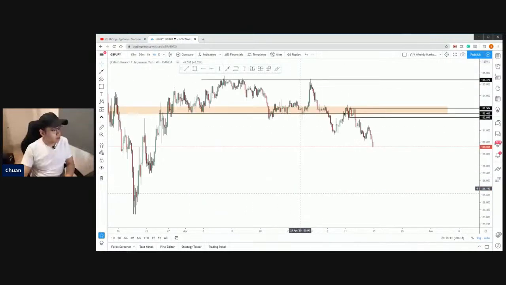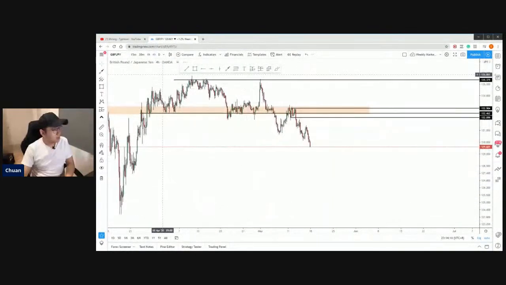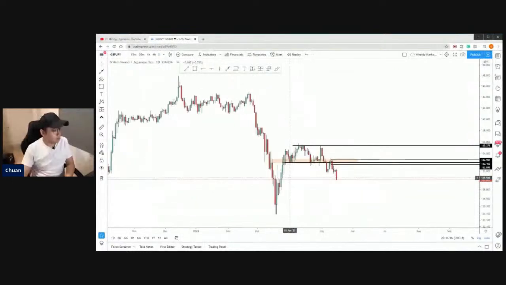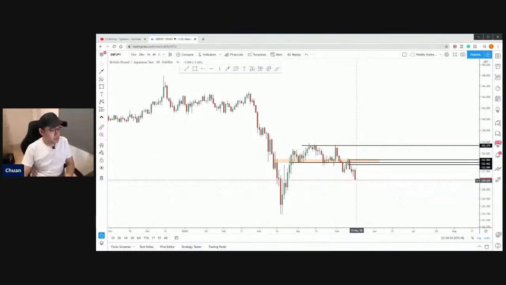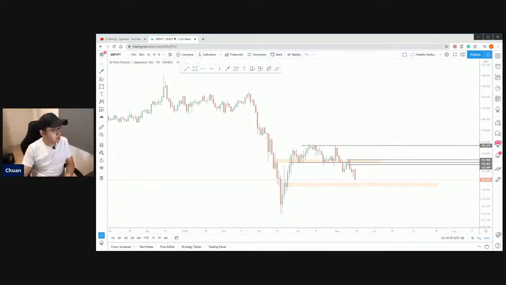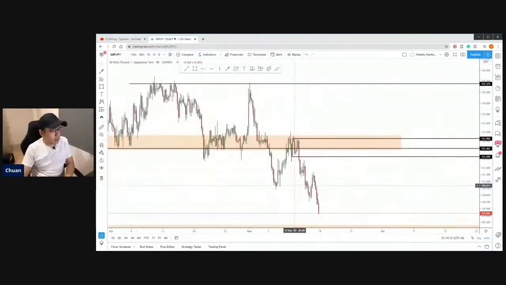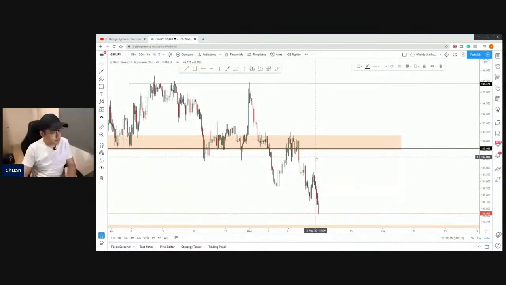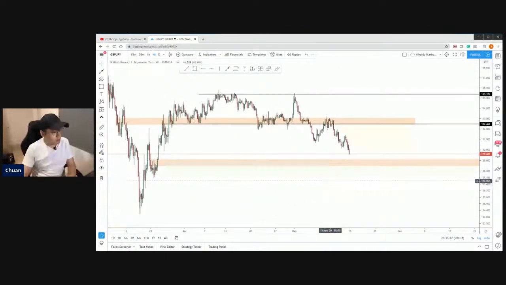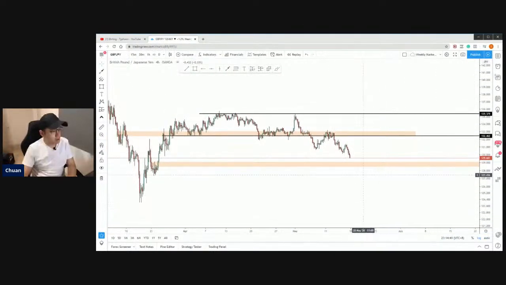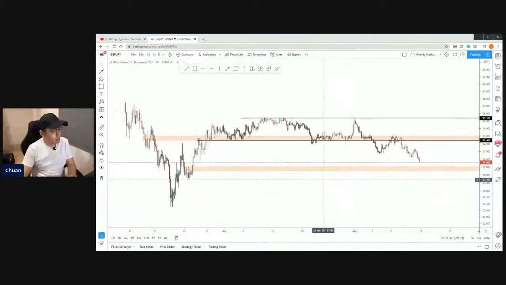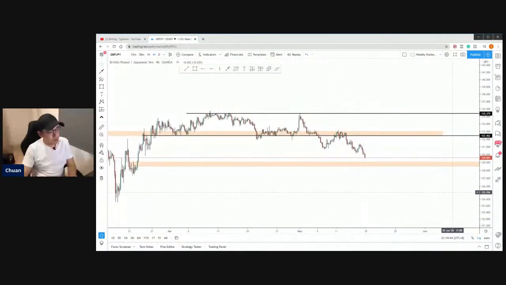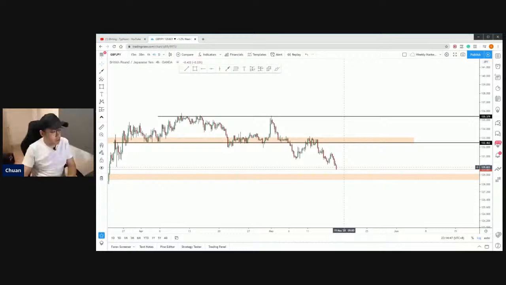On this pound yen, if you look at the daily chart, daily is still in a very strong downtrend, and daily is likely to test this support level, right, this support level here. On the H4 chart, I will not suggest you to sell on low because the market is quite near to this support level, and we can see that there is not much space for the market to drop.